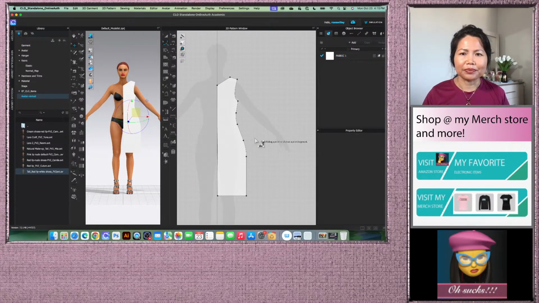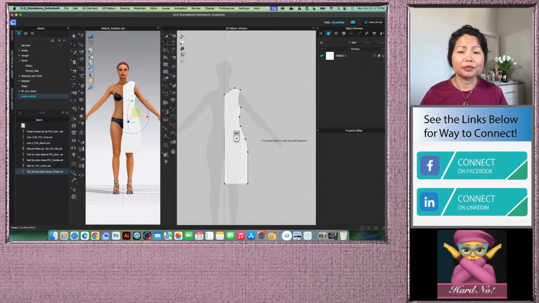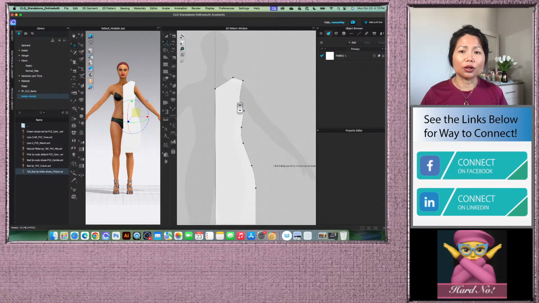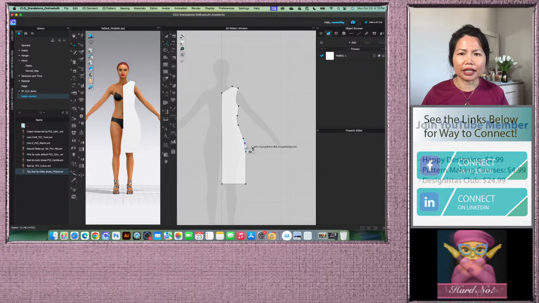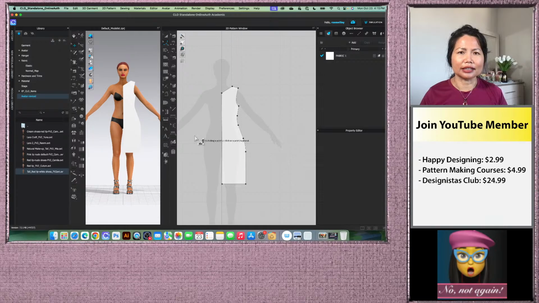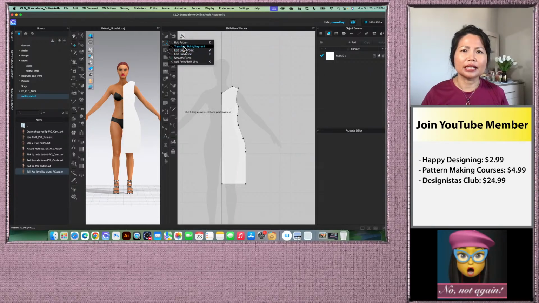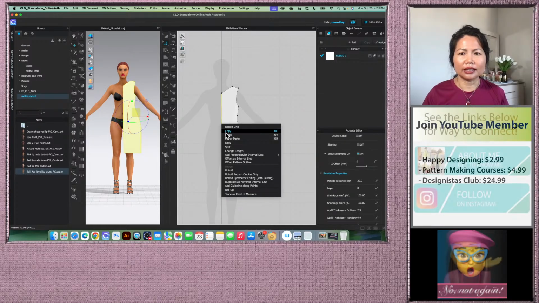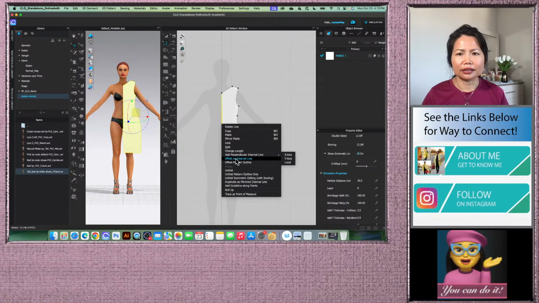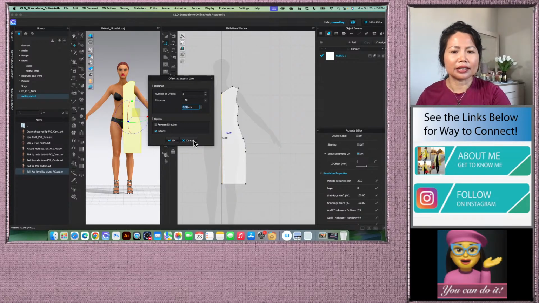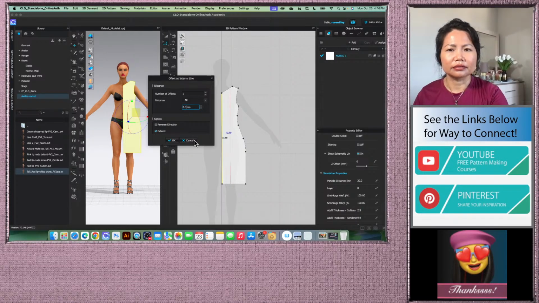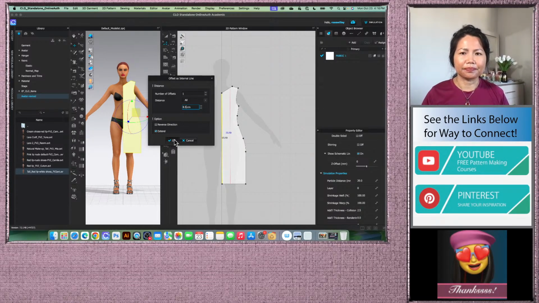Okay, so now the dress looks pretty good already. However though, we are going to do a couple more things here. So the back side is perfect, and we want to create a dart line. So I'm going to come over here and then select this edit pattern tool. Click right there, right click, and then select offset as internal line, and we want that to be 8.5. That is a dart line, guys.